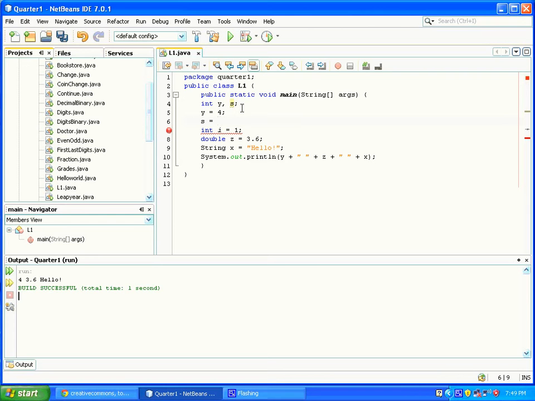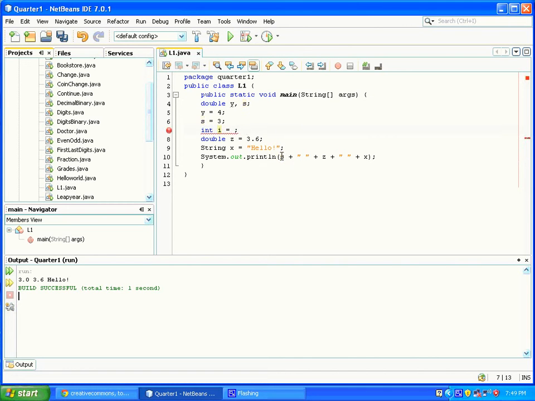So if I put this 3 and I change this to S, there we go. So you can do that with double as well. You can just go over here, double. And one thing about double is that it always puts point .0. It's not really nice. I don't like double. If you don't want to, you don't have to use it.